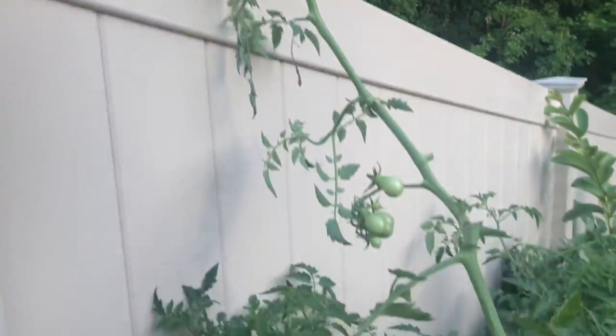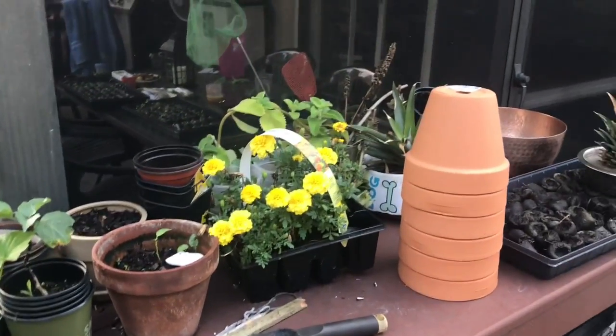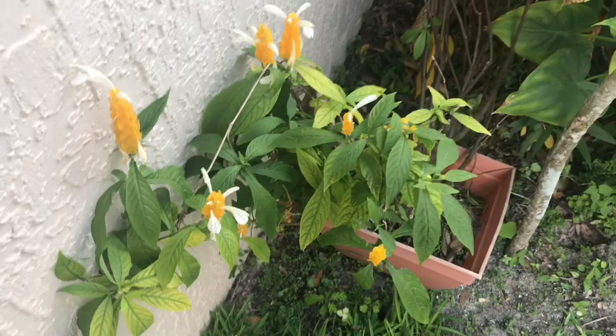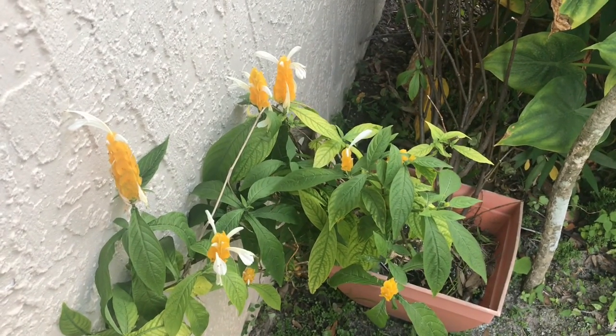I should put this up on the fence — it's just beautiful. All right, here's my potting table. I'm going to take you guys up front and let's see what's going on up there. And here we are up front. These are shrimp plants — and by the way, these are excellent for hummingbirds, butterflies, and bees. Wonderful nectar plants.